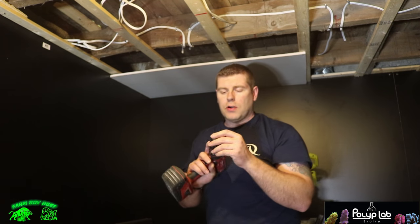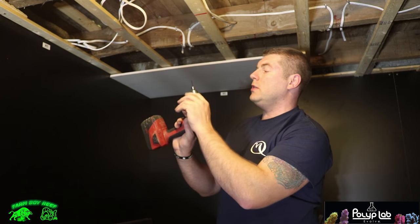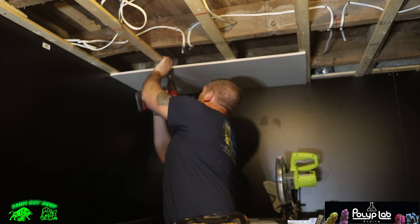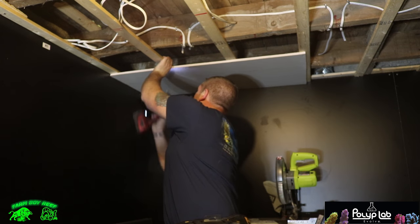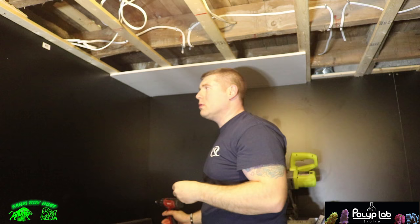So I got a special little bit for my drill here. You put your screw on the end of it, and it has a flat edge. So as soon as you hit the drywall, it bottoms out and then pops the screw right off. All right, so we got the first piece off. I'll put more screws in it later.